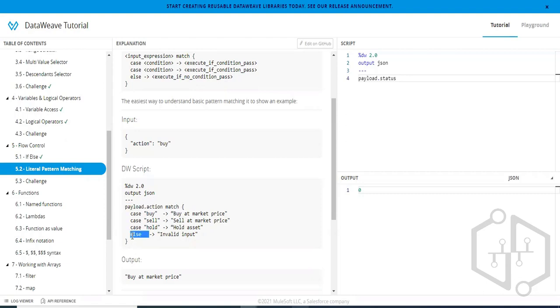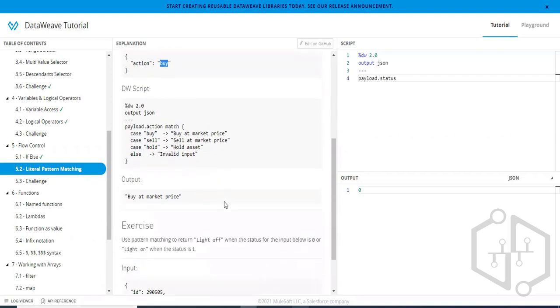If it's case buy, it will print buy at the market price. If it's sell, it will say sell at the market price. And else invalid input. So if it contains the word buy, correct. Here we are sending buy, therefore returning buy at market.